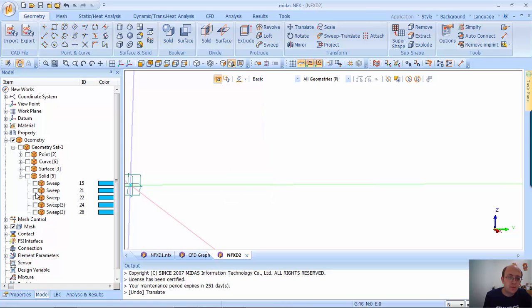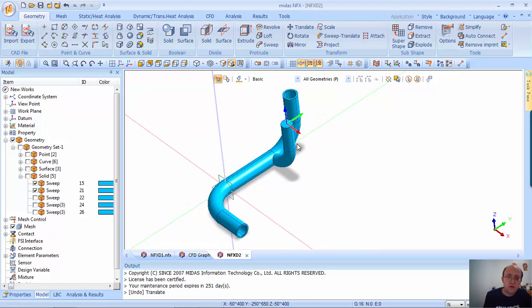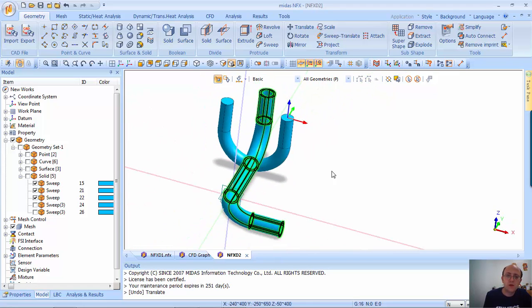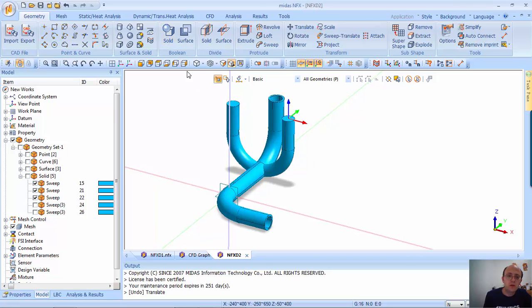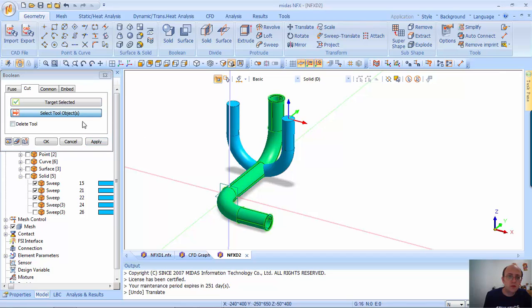So that's why I created this internal, let's say, volume from here. And now I will simply cut again inside the main tube. I will cut those parts, and here I will delete that.